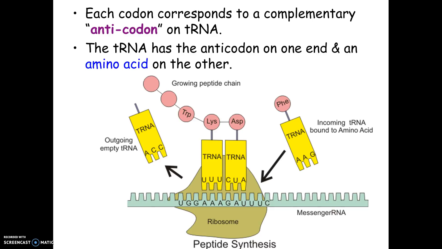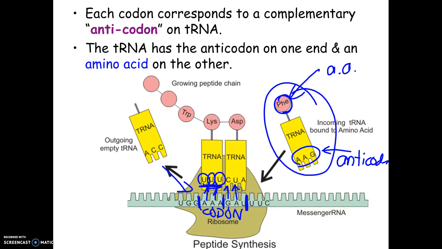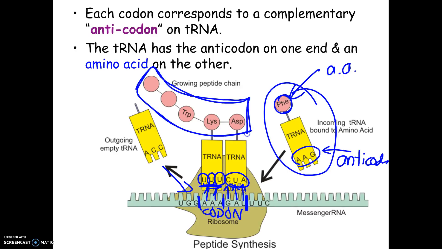tRNAs have what's called an anticodon. On one side of the tRNA is a specific amino acid, and on the other side is a three-letter anticodon that matches with the codon on the mRNA. For example, if the codon on the mRNA was AAA, the anticodon would be UUU. For GUA, G goes to C, A goes to U, U goes to A — you have to make the complement match, similar to going back to the DNA. The tRNAs bring in amino acids and drop them off, building a protein. The whole point of this entire process is adding amino acids to build a specific protein.